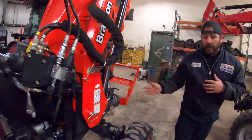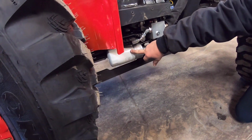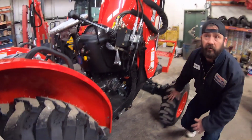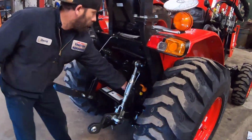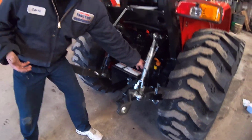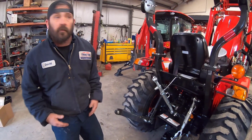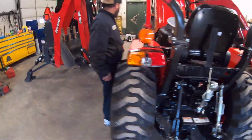Right. On the hydraulic side of it, you've got the HST filter. Then if you look at the back side, you've got another hydraulic filter, because you've got one for the hydrostatic and one for the main pumps. To check that and fill that, there's your fill. There's your check, with the dipstick inside of that. One drain at the bottom. So maintenance-wise, very simple. You know, the fuel tank is going to be here.